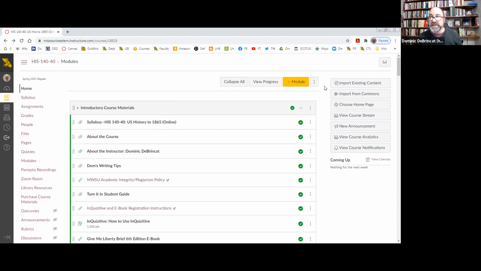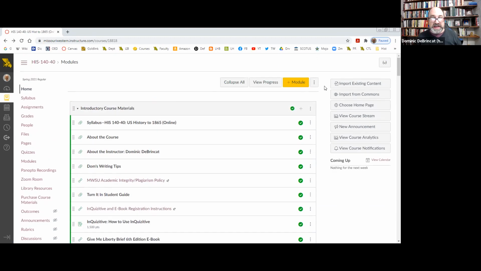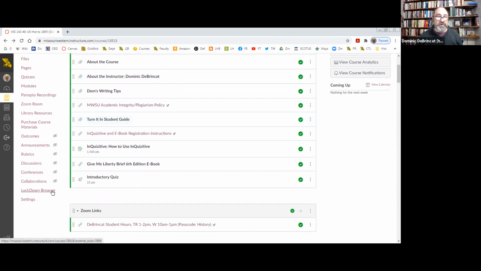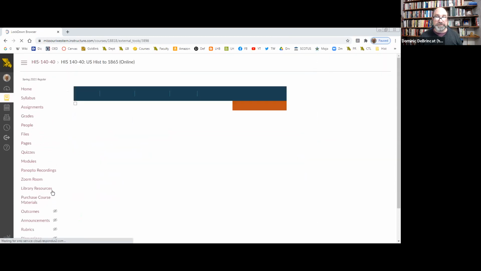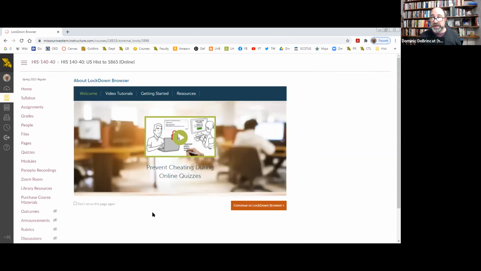And while you mentioned that, Matt, I should also point out, and I think this is new for everybody, student view is up here now as a pair of glasses in the upper right corner. Your Zoom window might be blocking it. It used to be in our list here, but student view is just a picture of glasses now. But if we go over to our left here for lockdown browser, the first time you go in, there are tutorials.